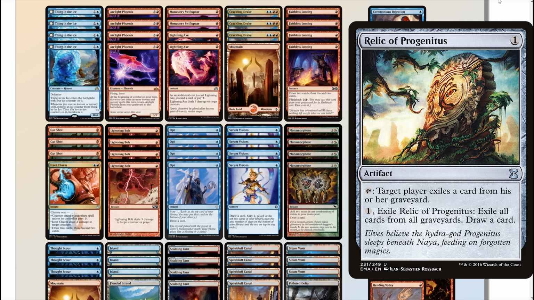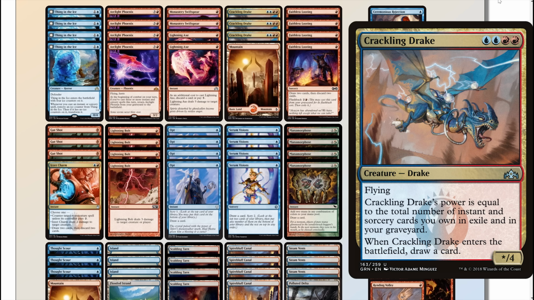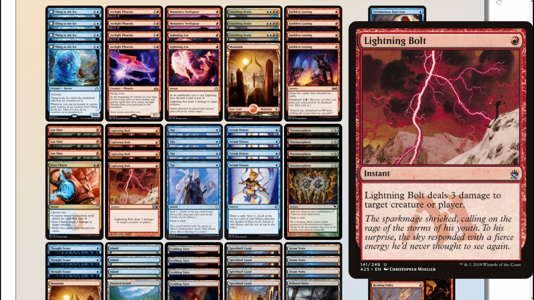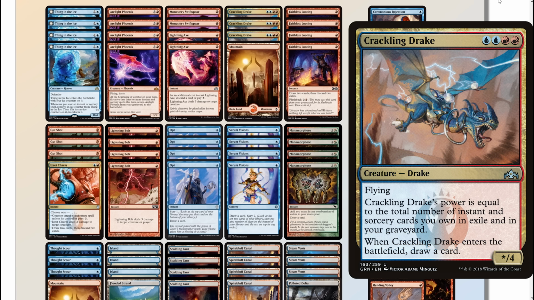And even if you do use those sideboard cards, there's Crackling Drake to deal with, which gets buffed by cards in exile. And if they do get a Phoenix out early game, you can use Lightning Bolts to deal with it, but Lightning Bolt isn't good against Thing in the Ice or Crackling Drake because they have toughness of 4.